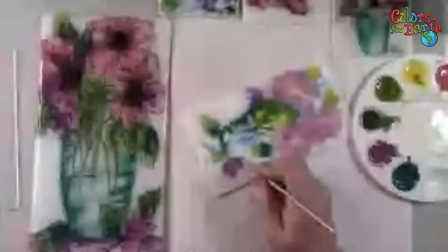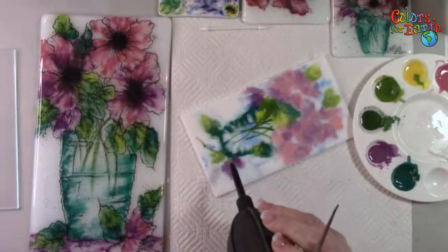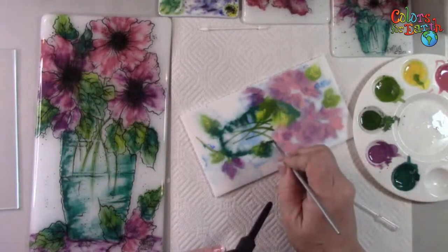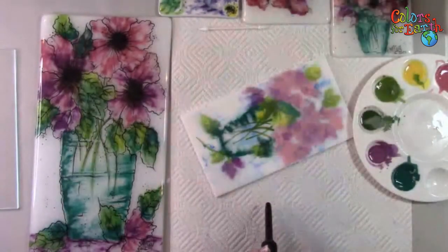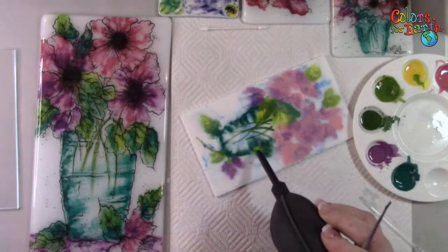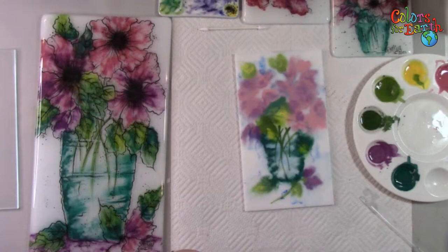How are you? So this is on glass, Miss Donna, and it's like the alcohol ink type technique, but it's using my designer products. Okay, so I'm applying the alcohol with a dropper, and then I'm adding color, and I'm dispersing it with the blow tool. So whether you use a straw to blow with or the Tim Holtz, I'm going to go ahead and add a little bit here so that I can get a bigger variation. Isn't that cool? Now, we're going to have to let it dry for just a second.